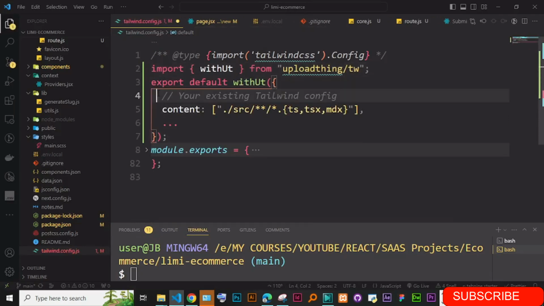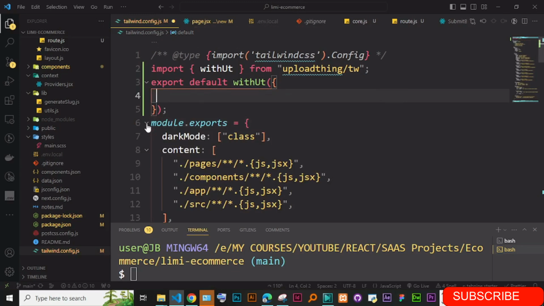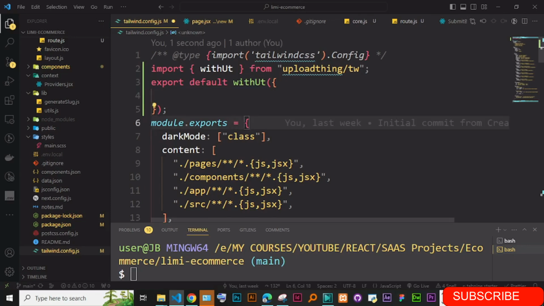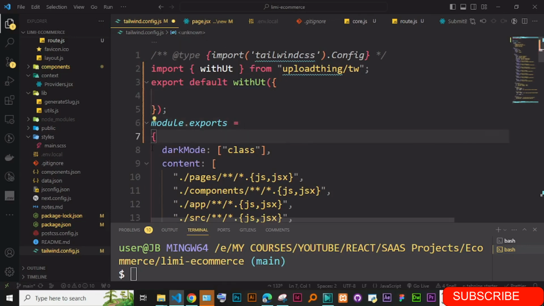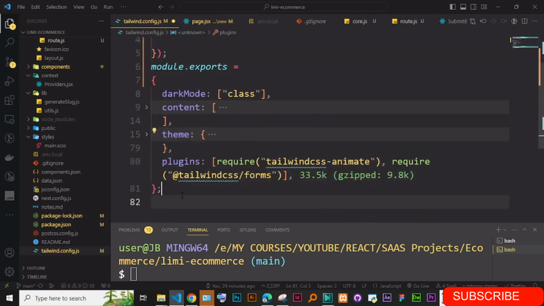Now I can remove everything that is inside here, okay, and then copy whatever this object is in this object. Okay, you can just get this whole entire object, this whole entire thing that is inside here.